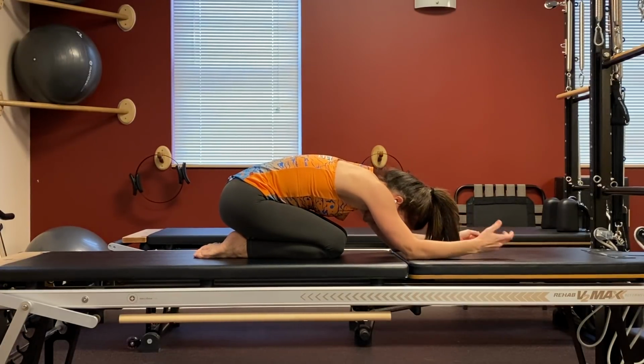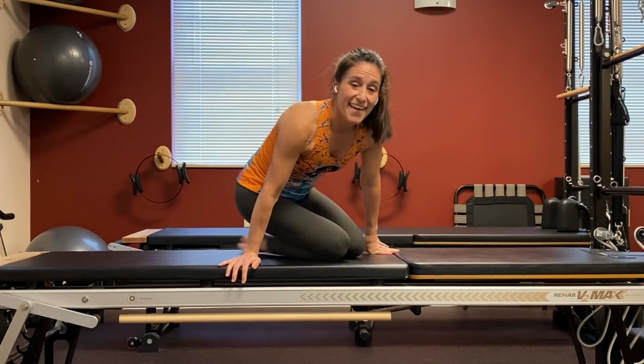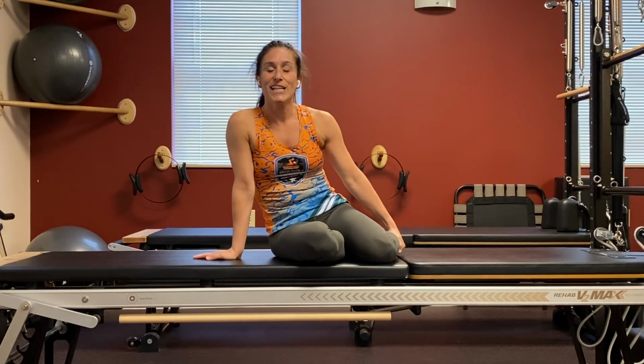Rolling out your wrists, breathe in, and exhale, lengthen up. And that's it for our Pilates-inspired workout for swimmers.